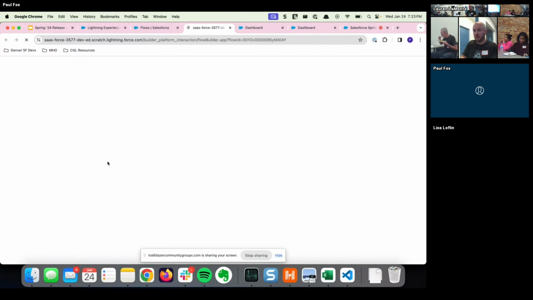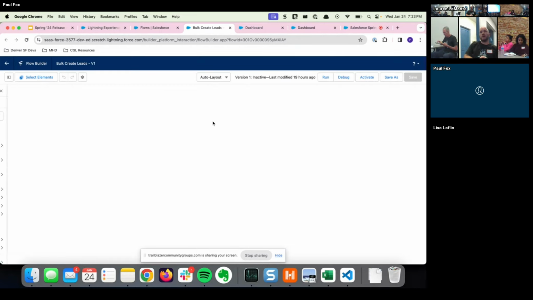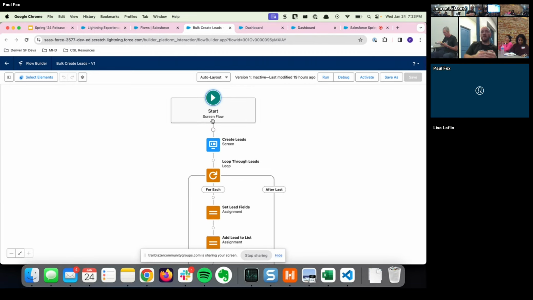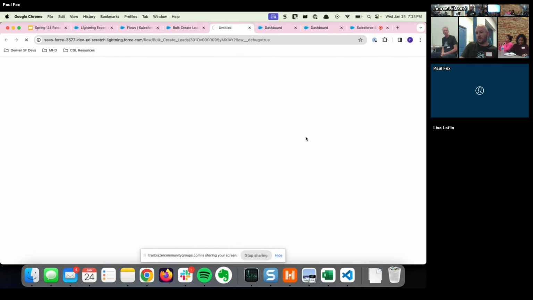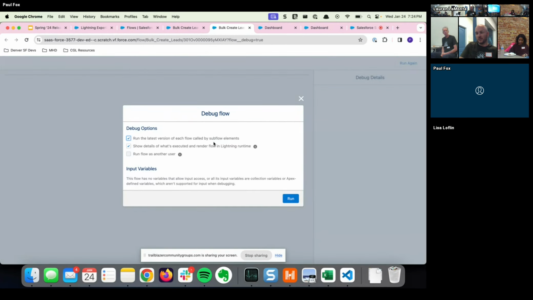So the first one I created is using the repeater component. And this allows someone to bulk create leads. So say you come back from Mile High Dreamin' and you've met a bunch of people and you want to put them into Salesforce and follow up with them. Of course, there's a bunch of tools to scan business cards and import them if you have the money or the ability to have that tool. But if not, you can create a simple flow. So I'll show you what this looks like first.